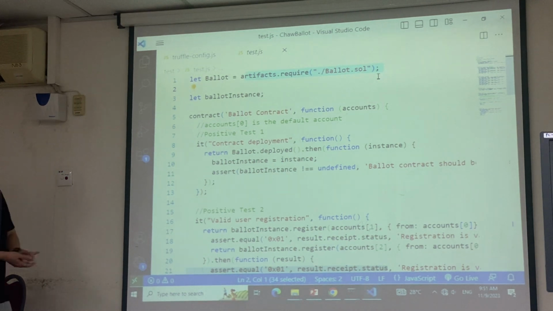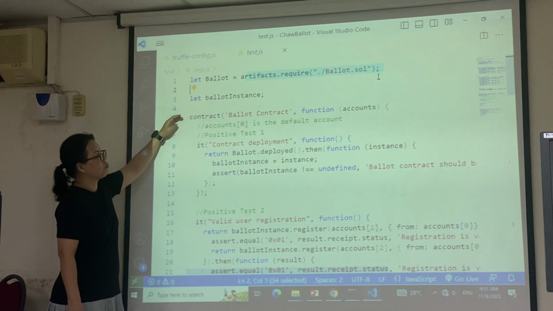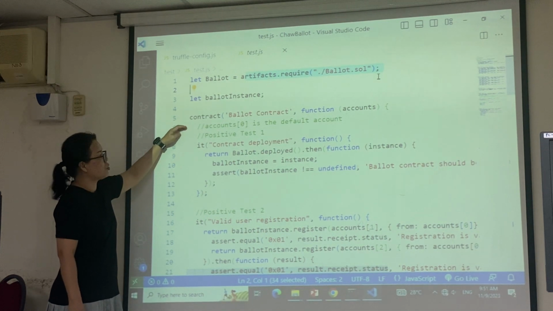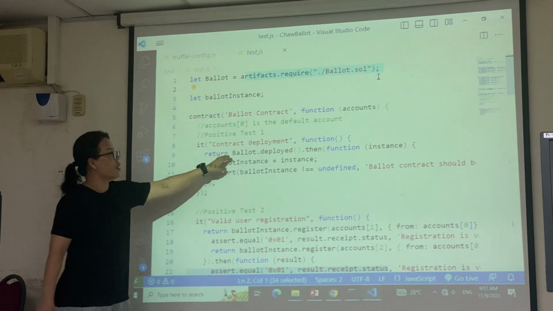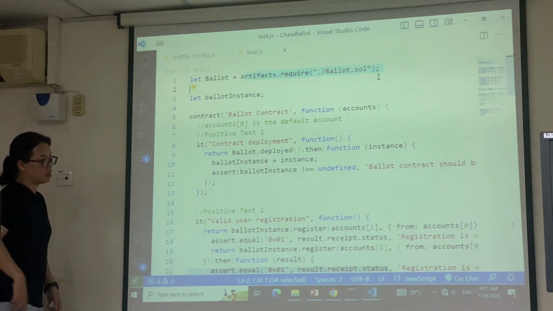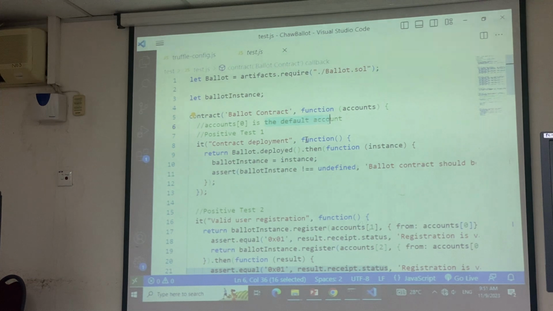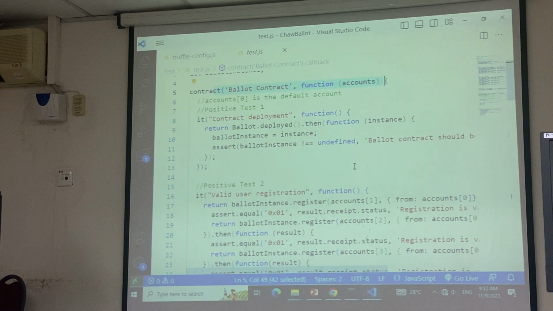So the same thing, like if you are in the front end last week, you did learn that you need to do a deployment of the contract. Okay, this is a contract to do deployment for the contract. You have ballot.deploy. Okay? And look for the front end how to do the deployment, and then this is the testing. Make sure you are using the first account. So that's why over here is the contract. You refer to the accounts function. So then you are referring to the account by default, account number 0 there. Okay? So that is a part.